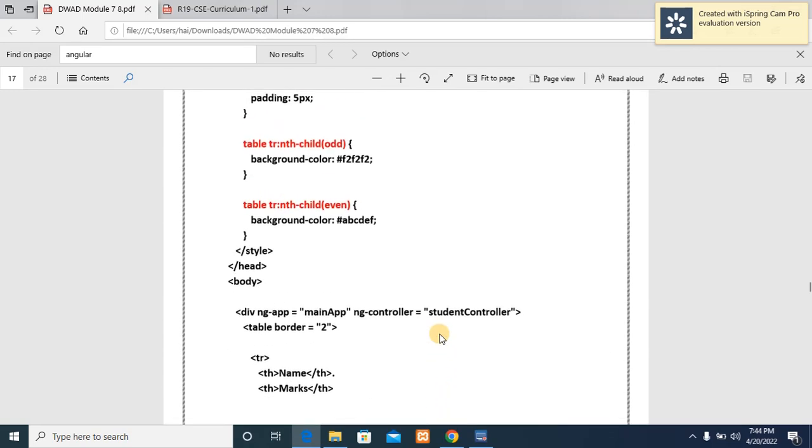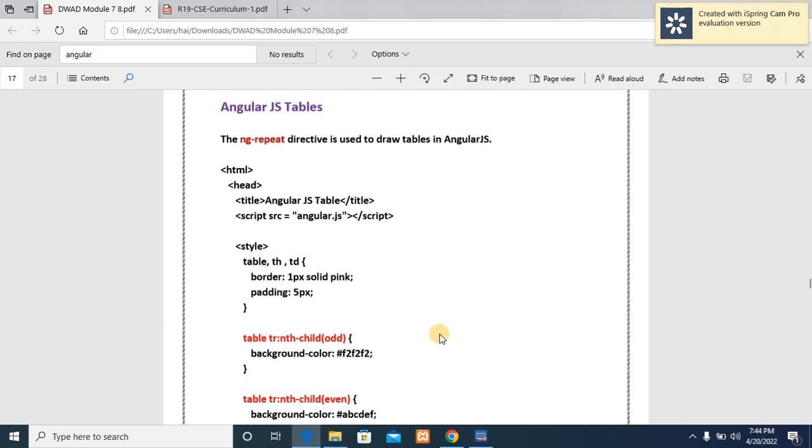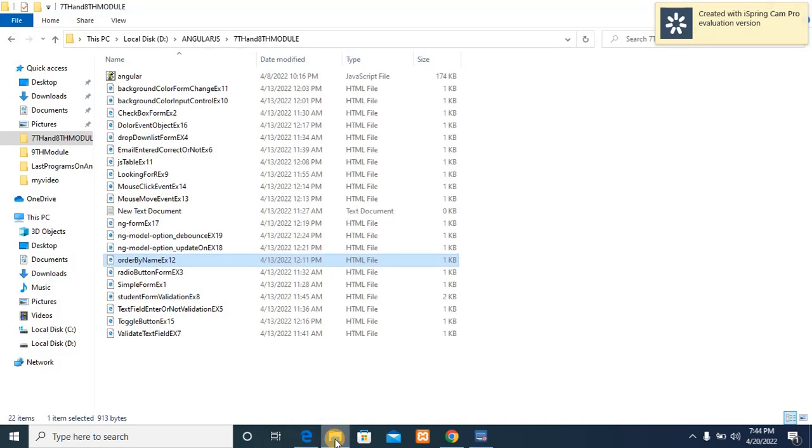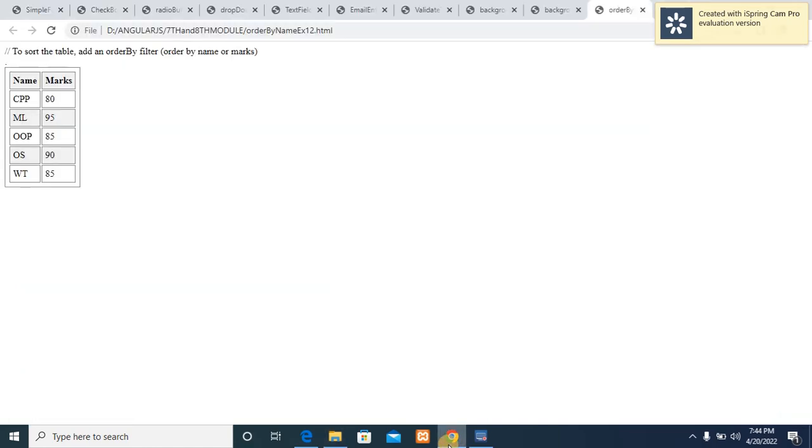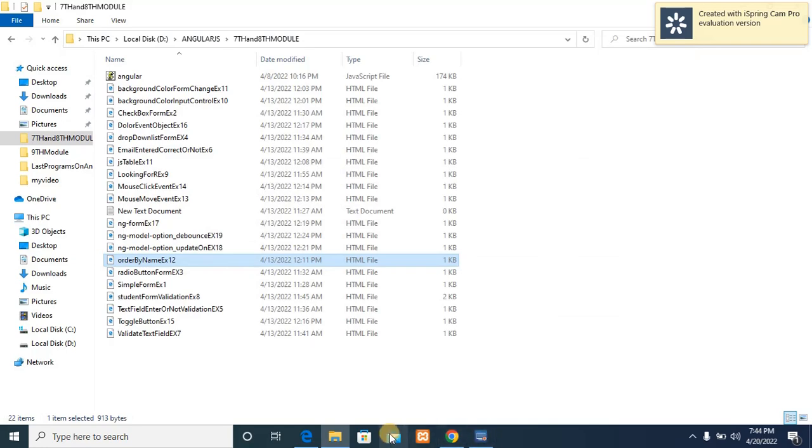We did not use any filters. Maybe this was the AngularJS table example we should open. Table example.